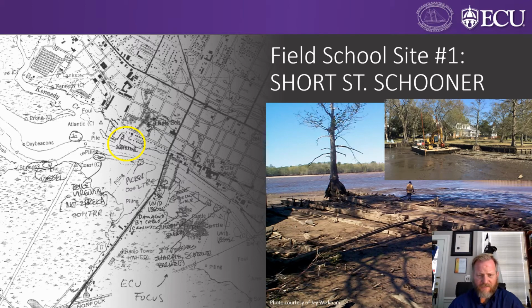One of the two sites that we decided to look at was one we don't know much about. We know that it was reported by Dr. Gordon Watts, and that information was provided to Dr. Richards in 2003. However, no one had actually gone to ground truth that in quite some time. Once we got on it, we realized there was quite a bit there, and decided that that would be part of the focus of the field school.